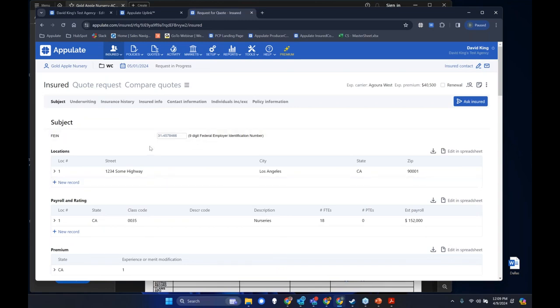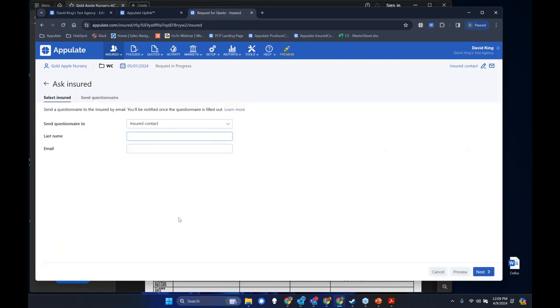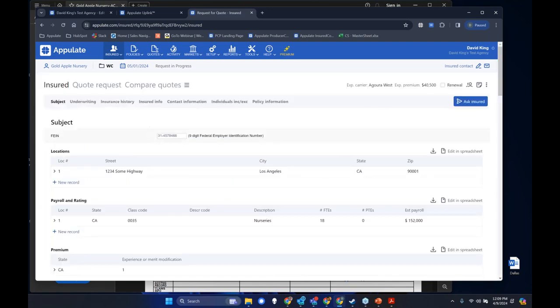But if you find that there's some data that's missing that you want to add to this, maybe they've got other locations that you need to add on to. You can either manually add those here, or you can ask your insured to do those with this little Ask Insured button. You just click this, you fill this out, you send a questionnaire over to the insured, right? And then once they get it, what's really neat is they're going to be able to see a similar version, and you can put little notes in there and just say, hey, can you go in there and add your additional locations for me?